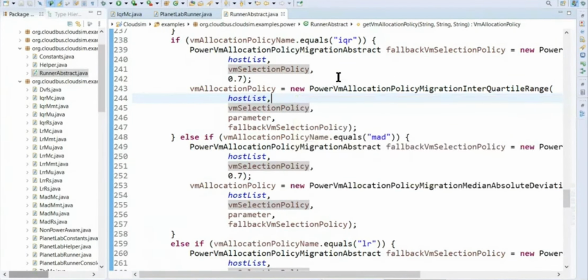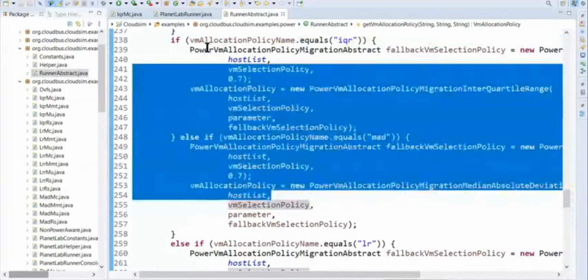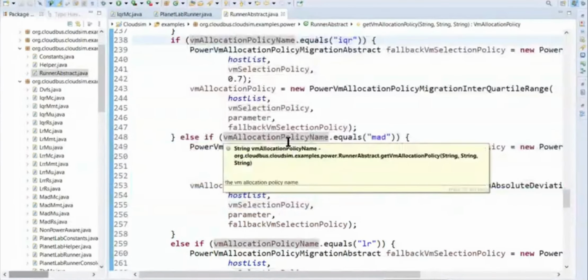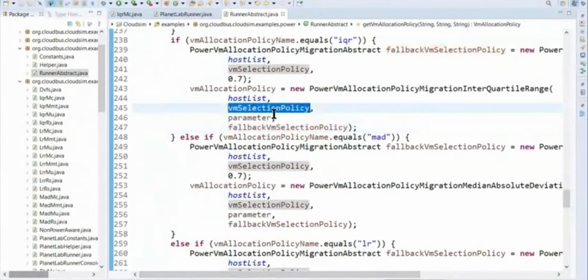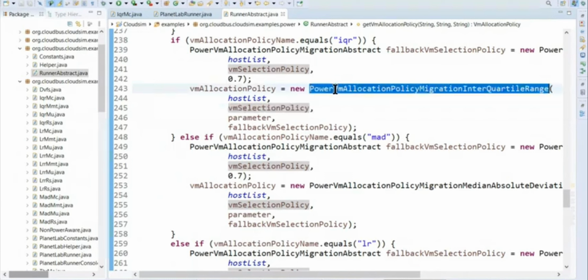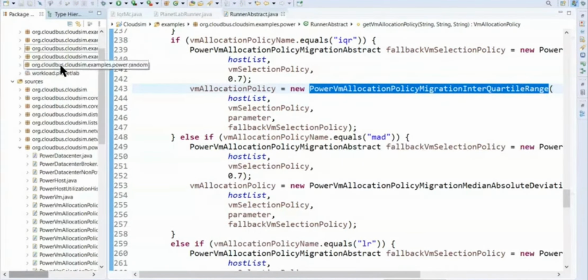I am just coming towards where you can implement your algorithm. That will take another 10 minutes. So this is the first thing you should keep in mind inside the runner abstract class. And the selection policy which has been provided has been passed from here itself, so it will automatically call it from the inside. So this is one section that we have.